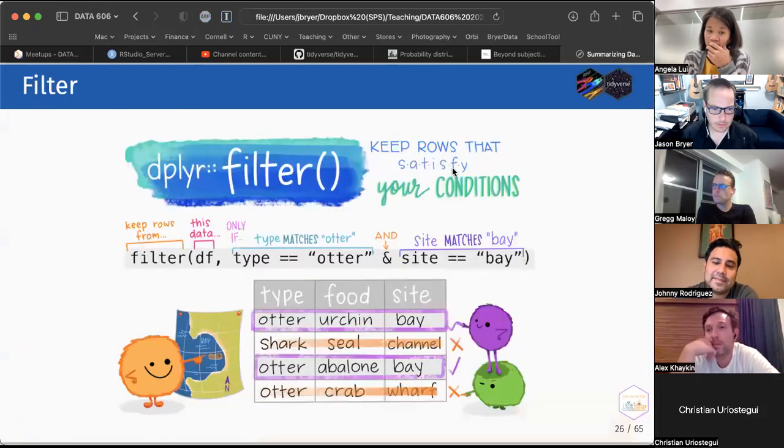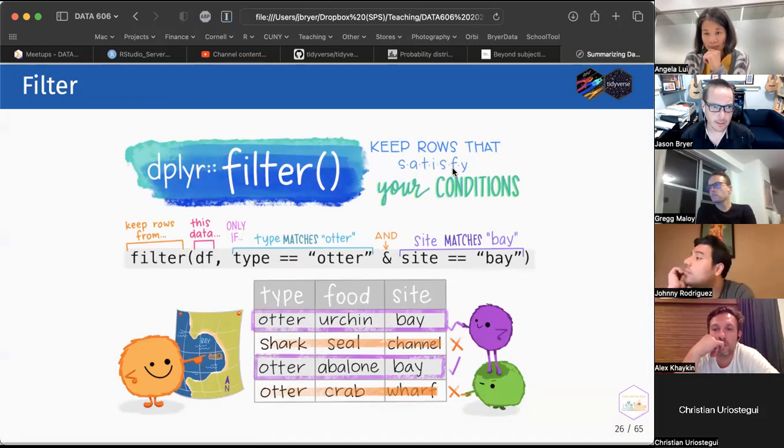All right, pipes. That was longer than I expected. I'd like to go through this section fast because my presumption is you're probably learning a lot of this in 607. If that is incorrect, you can chime in and we can help out. Our goal is to get to a point where we start doing statistics. You might need to do some of this filtering, but a lot of the labs and exercises are going to give you the data set more or less in the format that you want. But these are all the dplyr verbs, if you will. We think of these functions as verbs, as actions on the data.